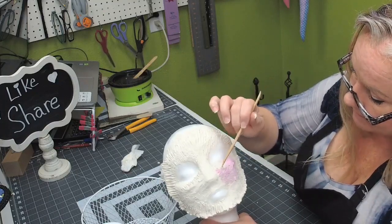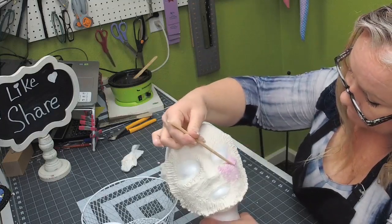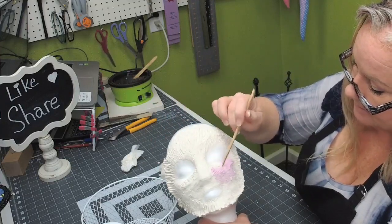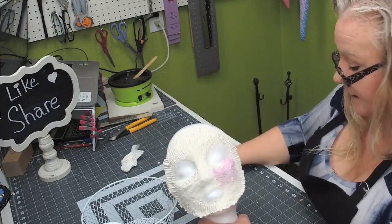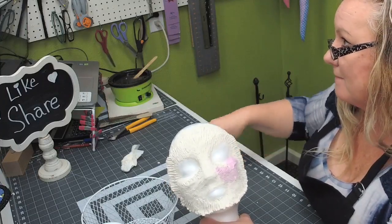So anyway, we're just gonna keep our fur going. Just gonna push that in there more so it'll let me manipulate it. It's a lot of touch feeling. Like, you don't know how deep and stuff to go until you start playing around with it.